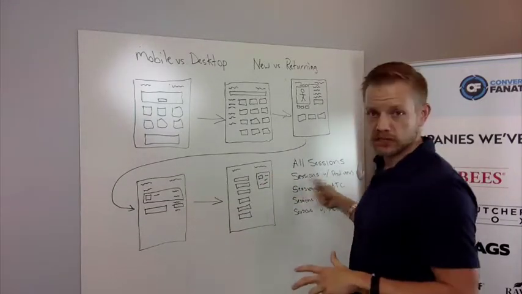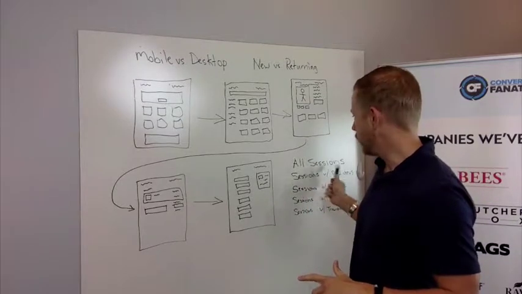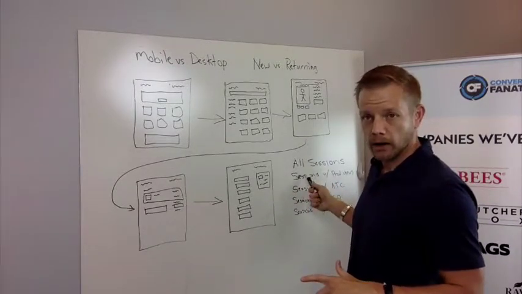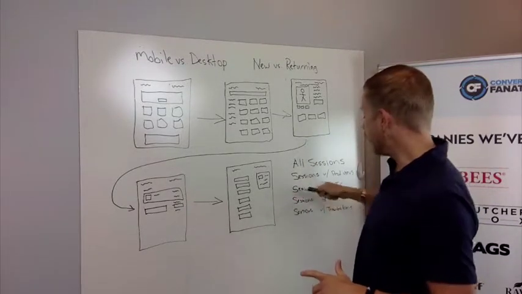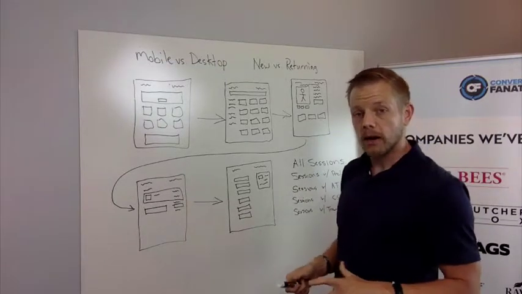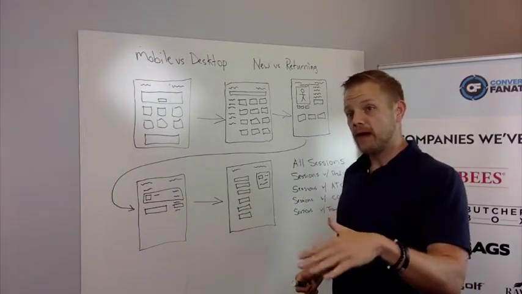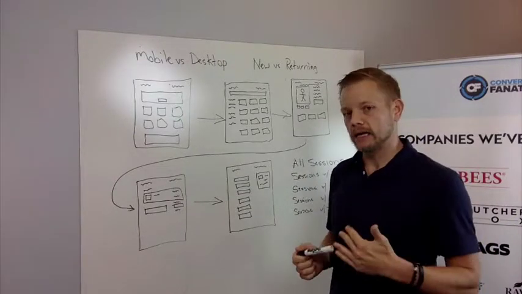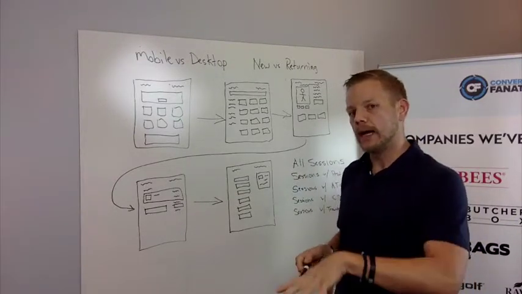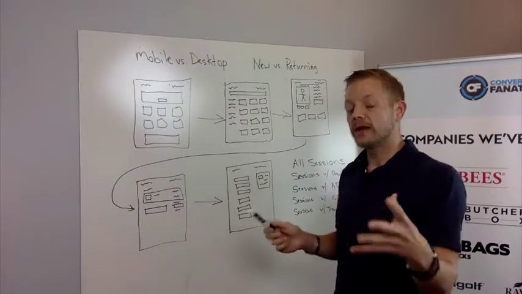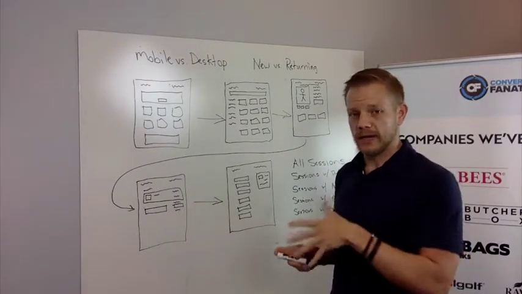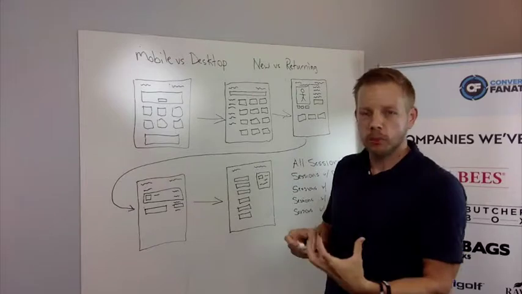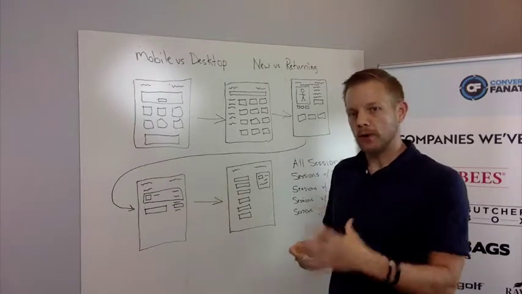So maybe you have sessions with product views that's quite comparable to all sessions, but then you have a massive drop-off from add to cart. So maybe you have an issue on your product detail page if they're not adding to cart, and then you're going to want to go through and figure out all the reasons why, what you want to actually test, or what could be the friction point or holdup on that product detail page.